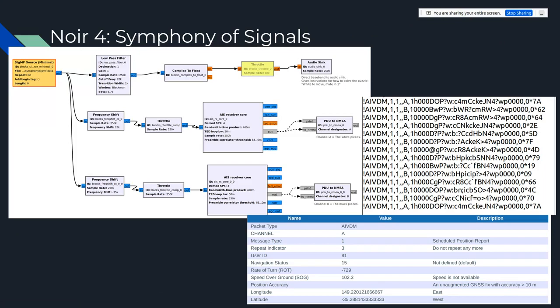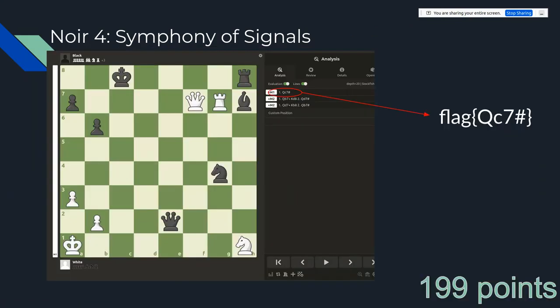So in that case, it's 81, and you know what piece it is based on the ASCII, like P, Q, R, B, N, K in ASCII. And then you end up with this board, which matches the one I showed 2 slides ago, but I just put it into chess.com to show that the mate in 1 move would be queen to c7.